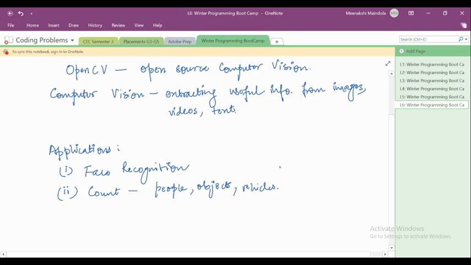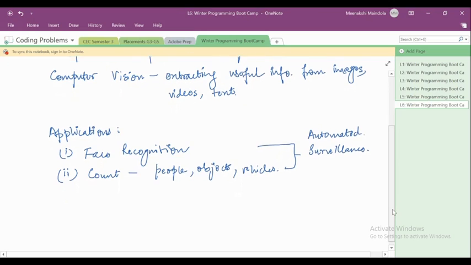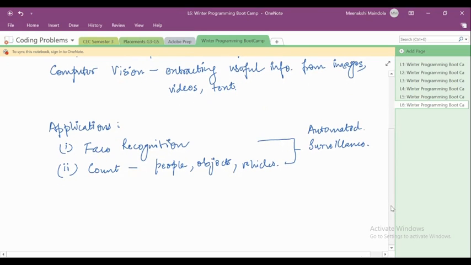Both of these things, recognition and counting, come under surveillance, right? You know about automated surveillance. Both of these things come under surveillance. All in all, you could say that you can perform automated surveillance.